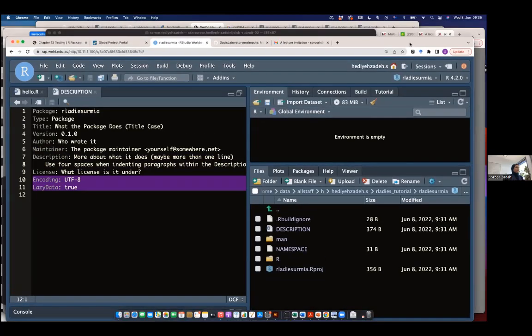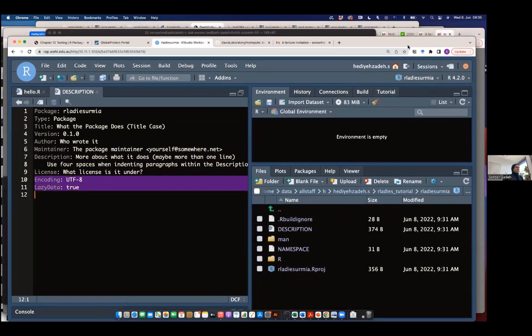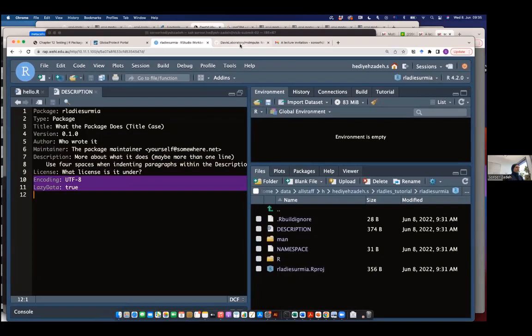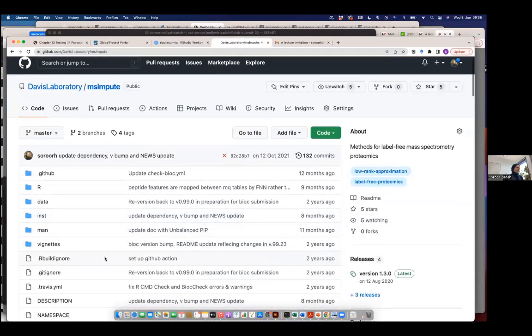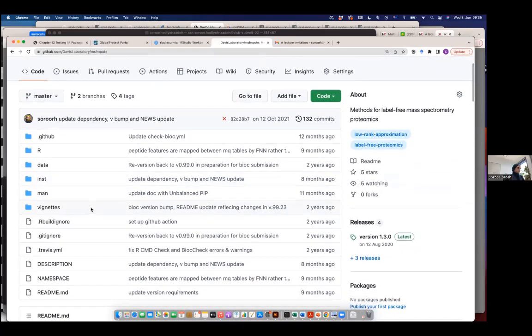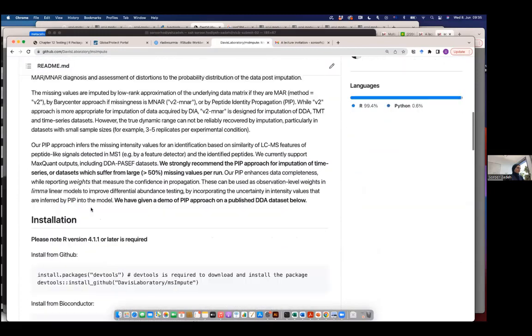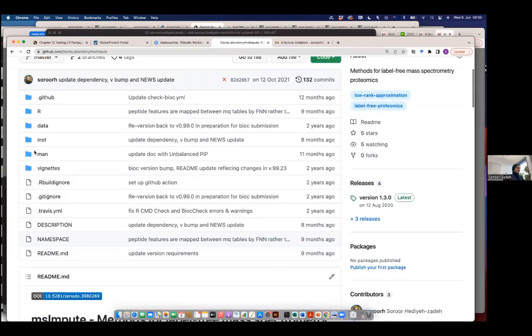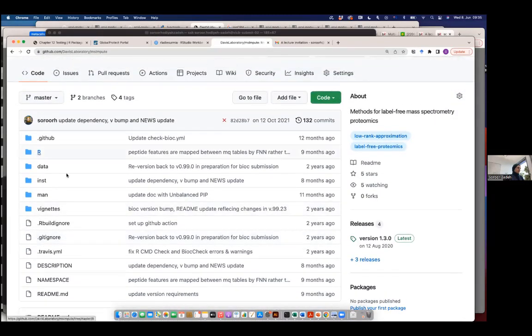I think just to make it even more understandable, I'm going to show you one of my own packages. I've pushed this package on GitHub. You can see the structure is the same: the R directory, the man directory, description, and namespace are the core parts of the package that stay the same.